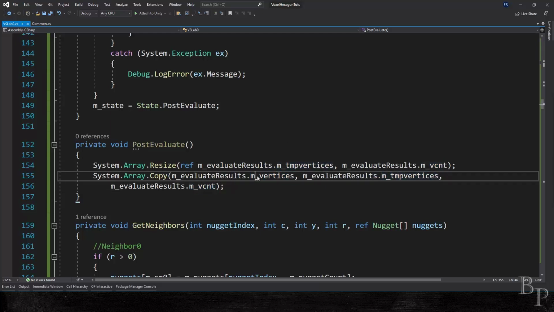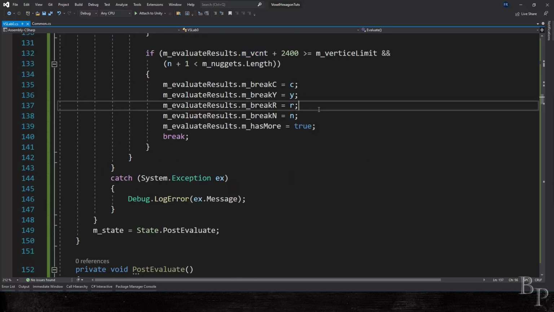Because our vertices is a much larger array normally. It's sized to try to take care of everything. The number of vertices that we use will be smaller in most instances, except when we break.